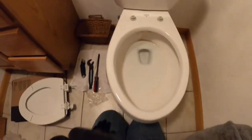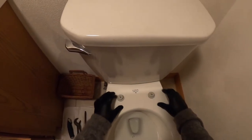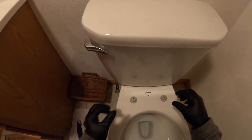All right, guys, so this is what I mean about the cleaning feature itself. So now instead of cleaning around the whole bracket, with the toilet seat still mounted to the toilet, so you can't really get tight in the back, now you can pop that toilet seat right off and just clean around these.